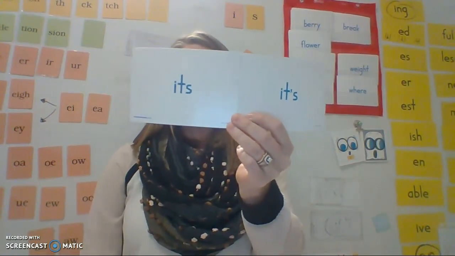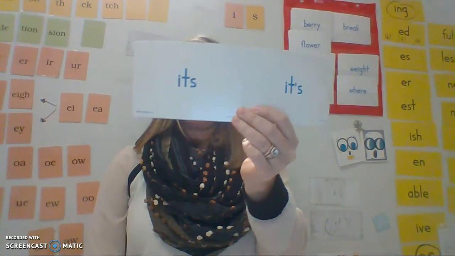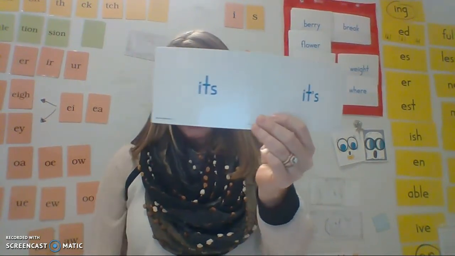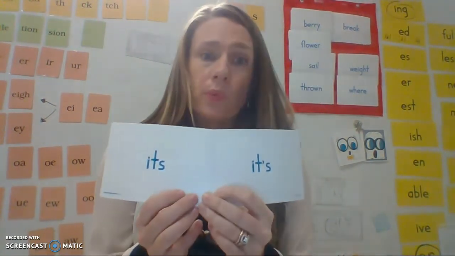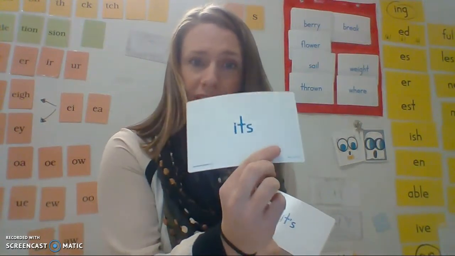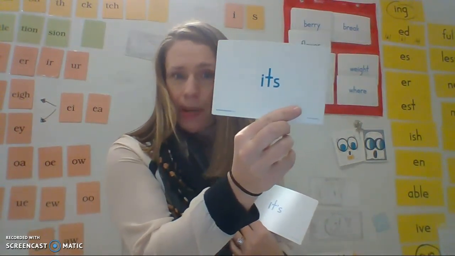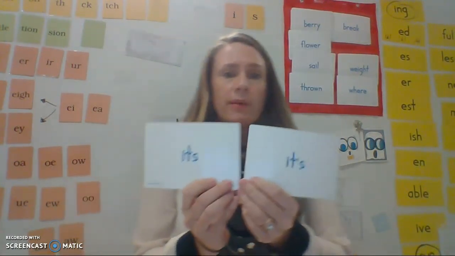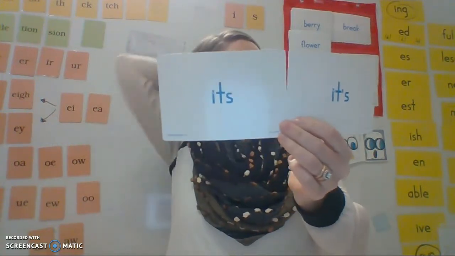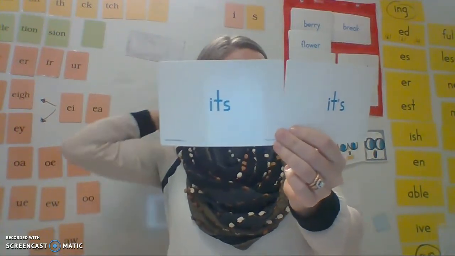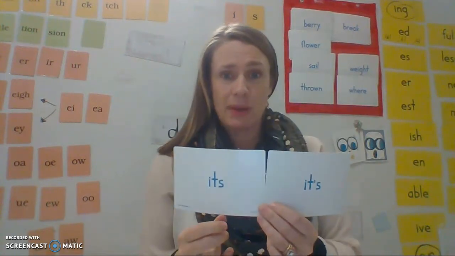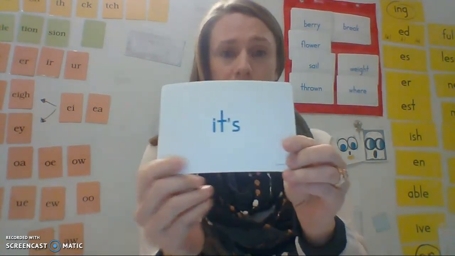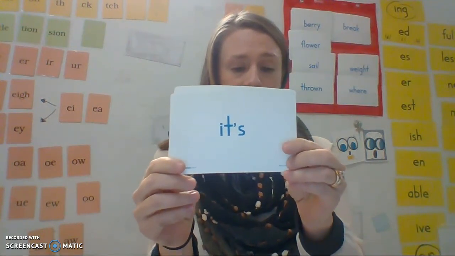The book has its cover ripped off. Which one? The book has its cover ripped off. Well, we're talking about possession of an object, so it's ITS, no apostrophe. And we'll do one more. It's my favorite pizza place. It is my favorite pizza place. Yeah, that sounds right, being it is. So that's how we know it's the contraction.